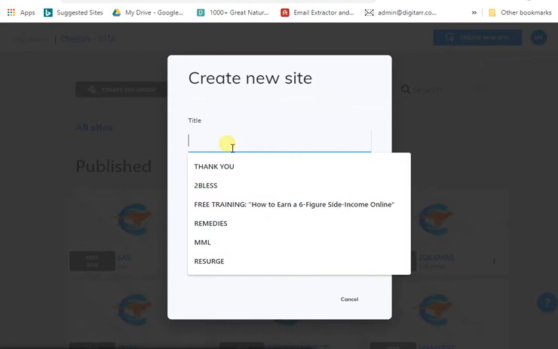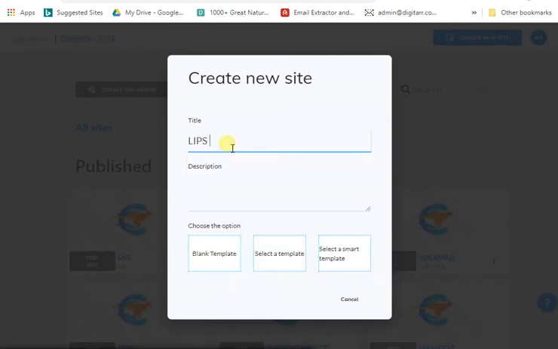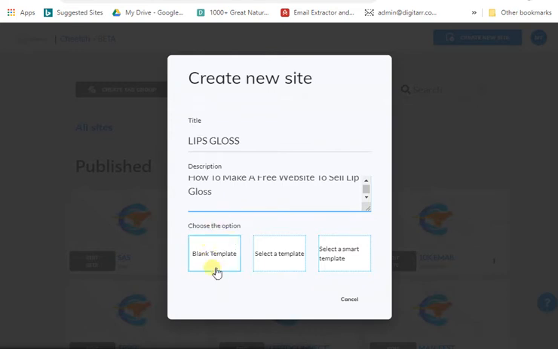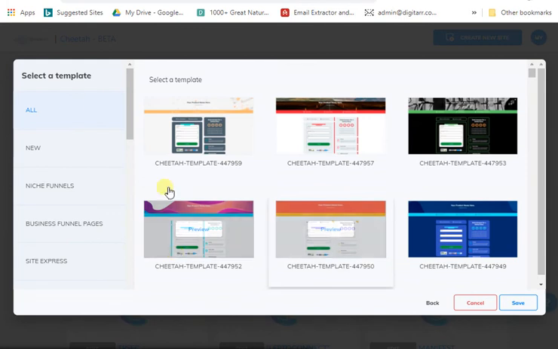So let's say we want to create a website for our lip gloss website. So let's just copy this here right now. Because you're new to this, you don't want to click this blank template. Only people who are pro, who have been using it for some time, can go to this blank template. Just come here, click, select a template. These are templates that are already done for you, that you can just click and start creating. You can choose a template right now, which is what makes it perfect and what makes it sweet.